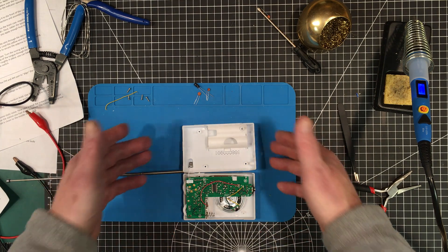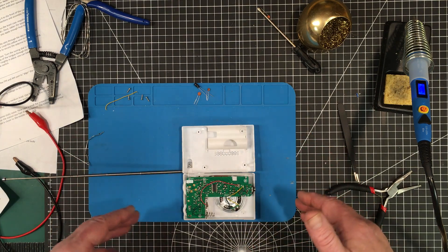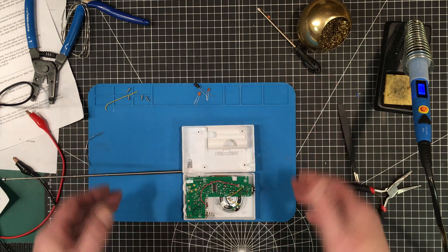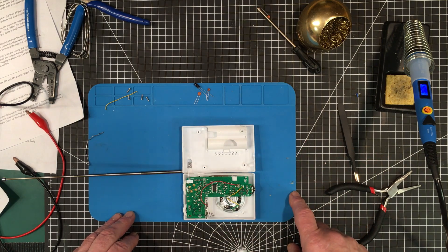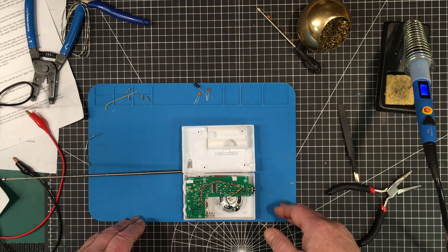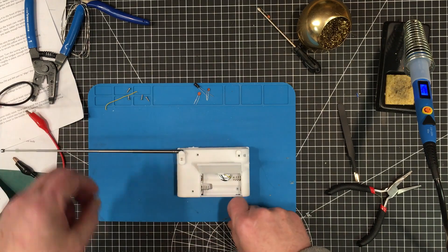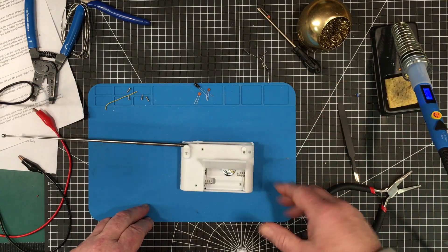Kind of disappointing. I would say it's not a typical beginner's kit. With all the problems I had — it wasn't really that hard or complicated — but having to take out the meter and measure every resistor, having problems with components missing, and that wire being not long enough to reach from here to here — there's just a number of things. And of course it's not working, though that could be my fault — I might have put a capacitor in the wrong place. Sorry about that folks. You win some, you lose some. I'm sure if I get the opportunity we can figure out what went wrong. Stay tuned — in a couple of days I'll have another kit for kit week. Thank you very much, bye-bye.